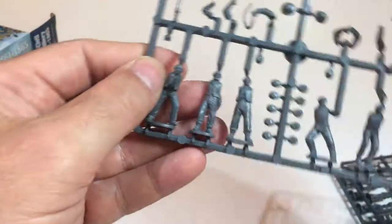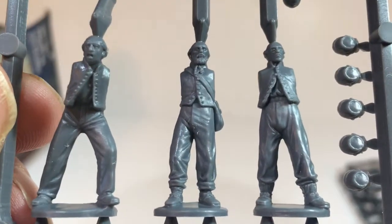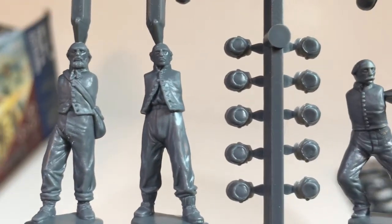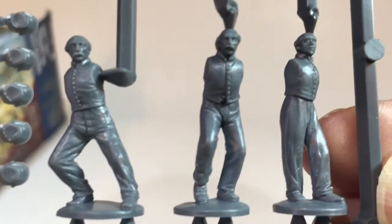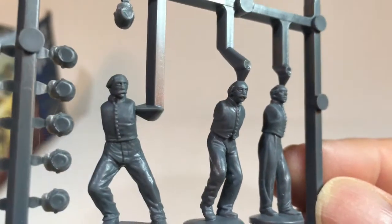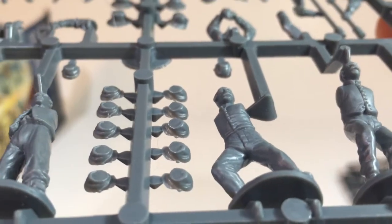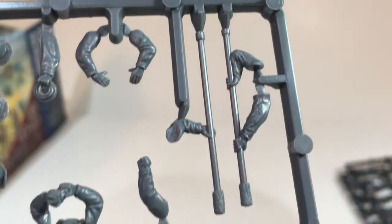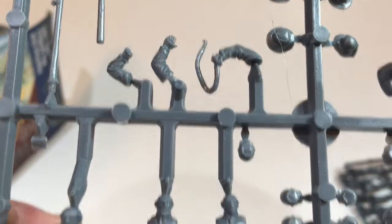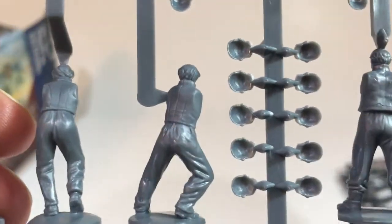And now for the crews. These look quite thin — certainly taller and thinner than the other figures. The American Civil War figures always look so old; they all look like they're in their 50s and 60s rather than young men. There's a selection of caps and slouched hats, and then the various bits and bases. Not quite so detailed as the other figures.